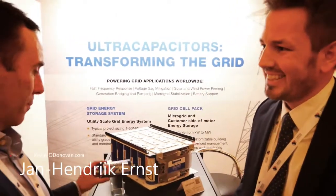The total opposite of that technology is ultracapacitors. It's an electrostatic charge and discharge process on cell level integrated into large-scale systems, and they have an extremely high power density. And since it's electrostatic, they have the capability to run millions of cycles and have a very long lifetime because they have no chemical degradation. Exactly this is covering power problems in the grid, while batteries do the energy problems, and in conjunction or standalone, they work very well together. So they're complementary. Yes.